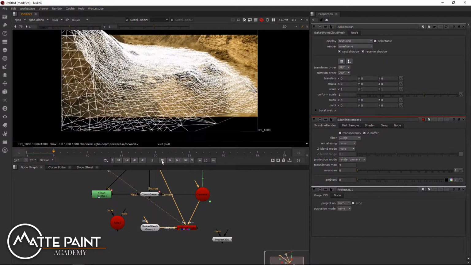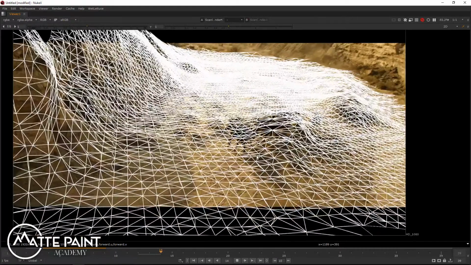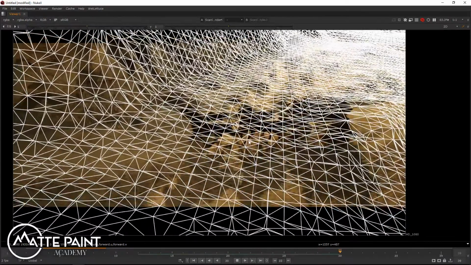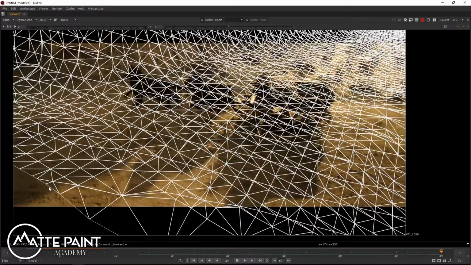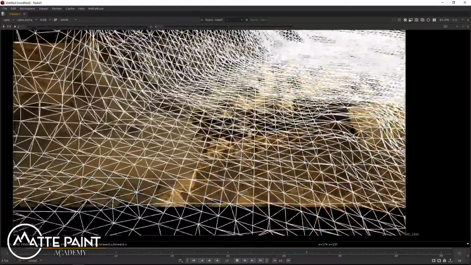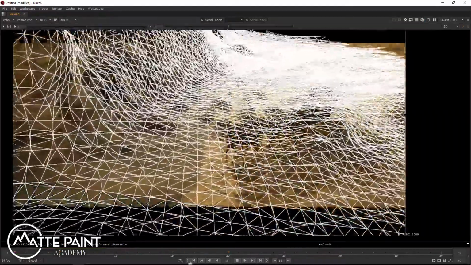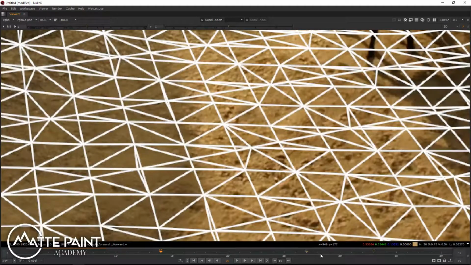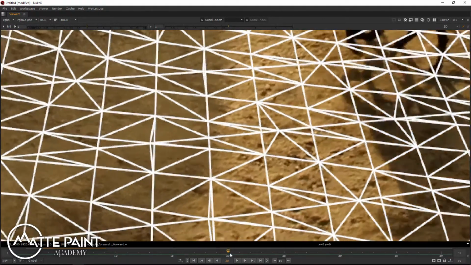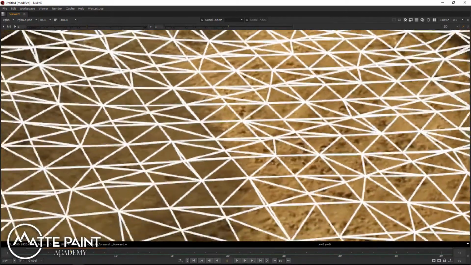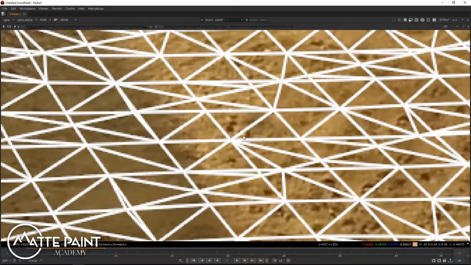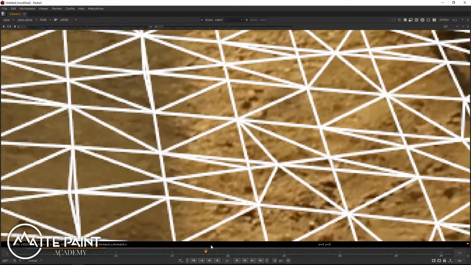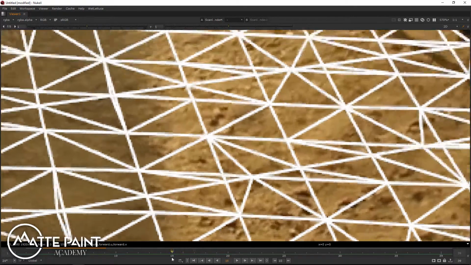And if we play this through, I think these little mounds here are not so much of an issue, because we can just replace this ground because it's so flat. We can replace it with a card and just a ground plane that will do the job for us. And if I zoom in on this point here, if we've got a good track, we should see this little patch of the plate remain exactly where it is throughout the shot. So it slides around a bit, but it's not too bad.